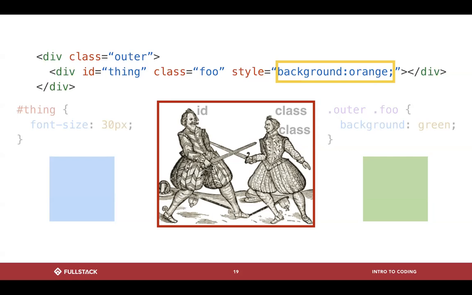Because that's the case, inline styling can also make it really hard to debug your styling. If I'm writing CSS files and saying, okay, I want the background to be blue, and then it suddenly comes up as orange, and I don't remember writing inline styling in my HTML, I'll be going through all of these files asking, where did I define this? And I'll go to my HTML and it's there. So that's another reason why writing styling in your HTML is usually not best practice.